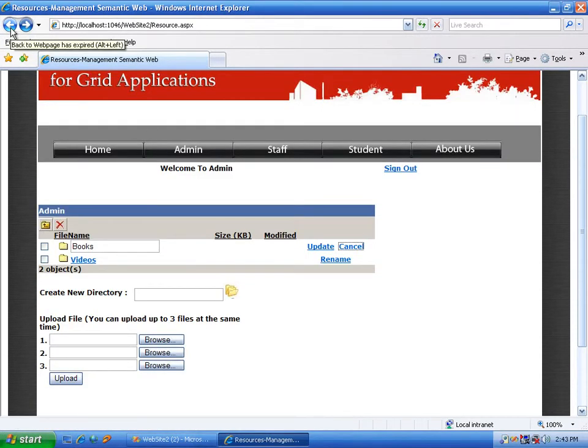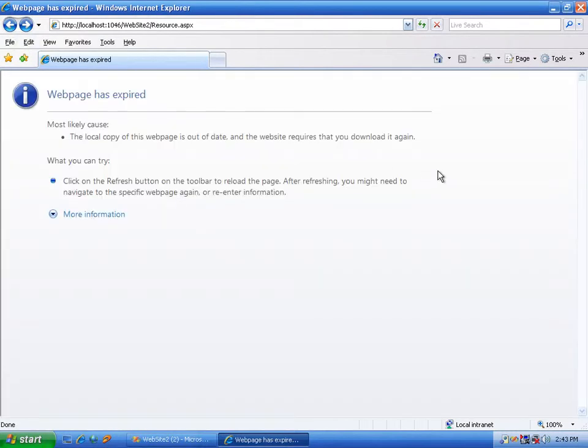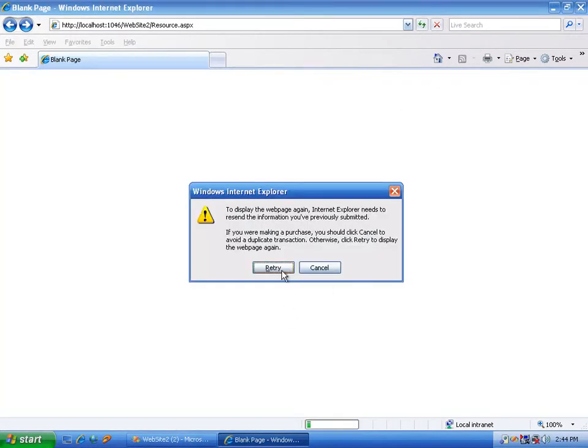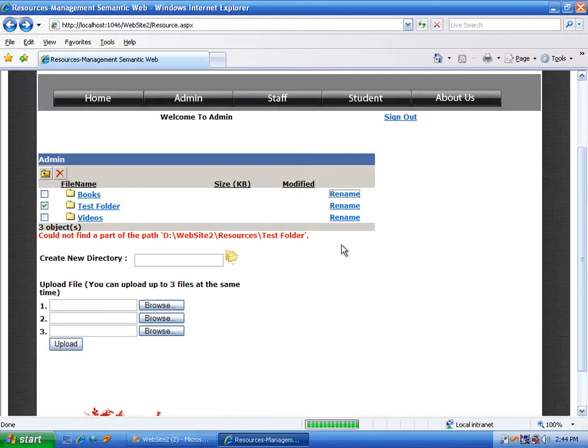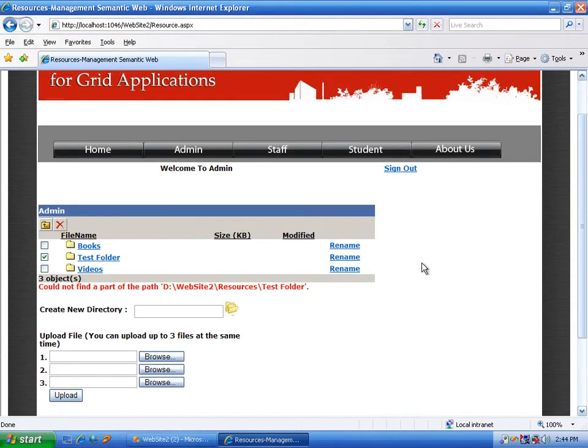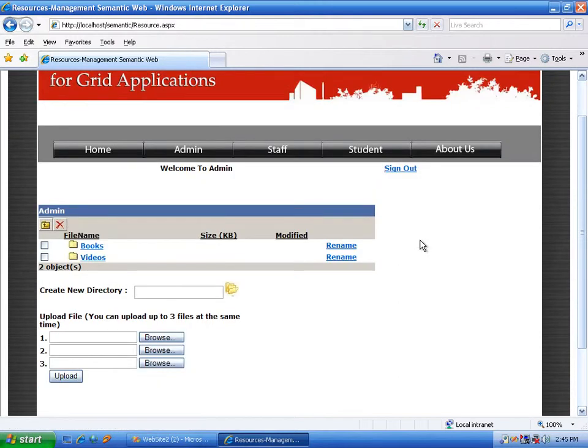When you get back using the back button, the page gets expired. Oh, what's this? This is nothing but the session which is called here, and some window prompts you, alerting you to retry or cancel. In a real-time application the page gets refreshed and passes on the commands to the web server, and gets back the values from the server. That is why it prompts you not to refresh the page.